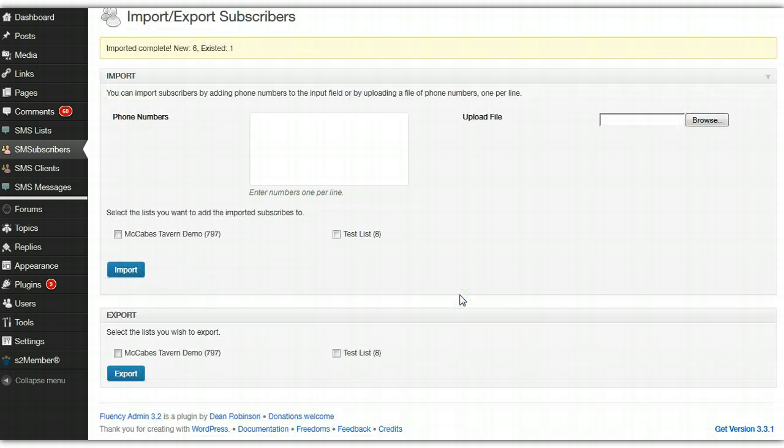Now the export process is very simple. You just check the list you want to export, and you can check one or more, and then you just hit export and give it a minute. It's actually doing it behind the scenes, and it should prompt me for a text file download.